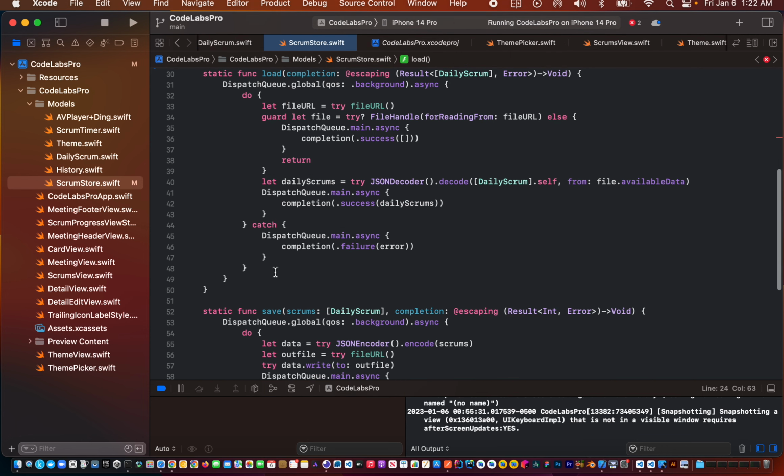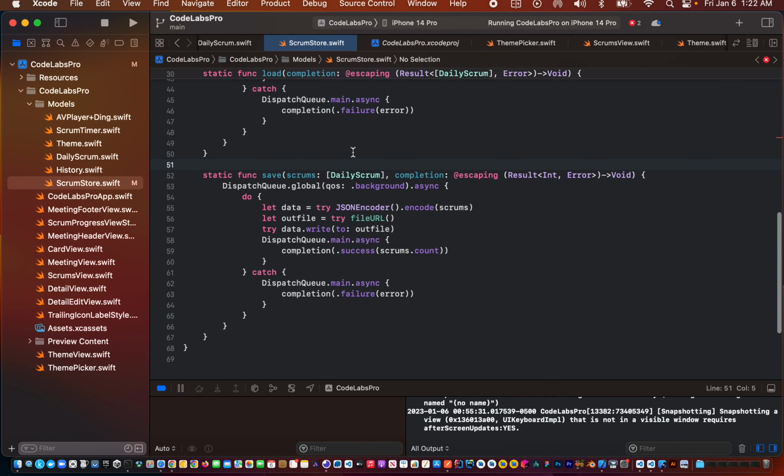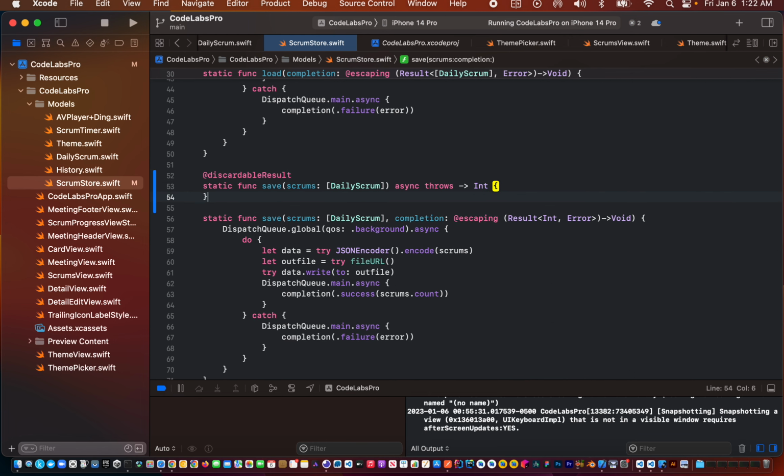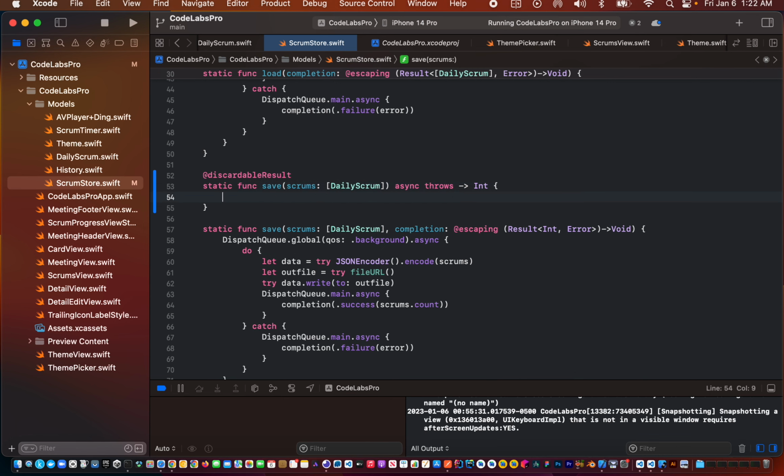So we can look for save and create a save, which is an async version of the save method.